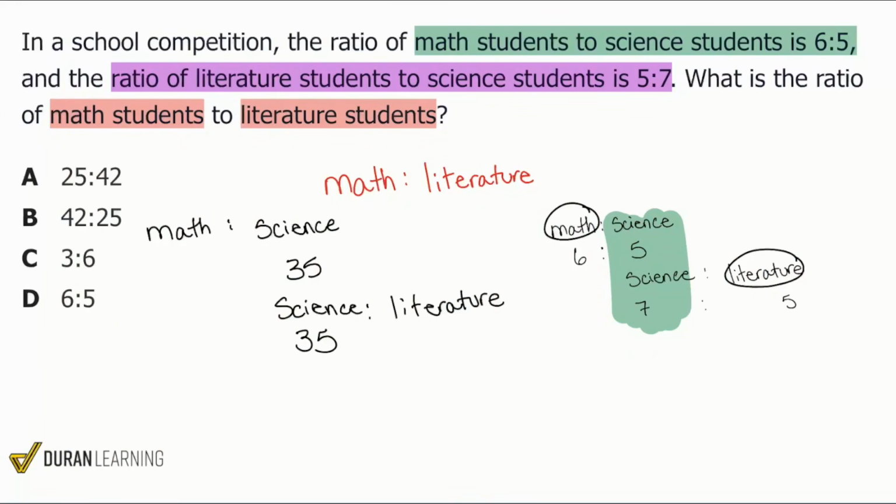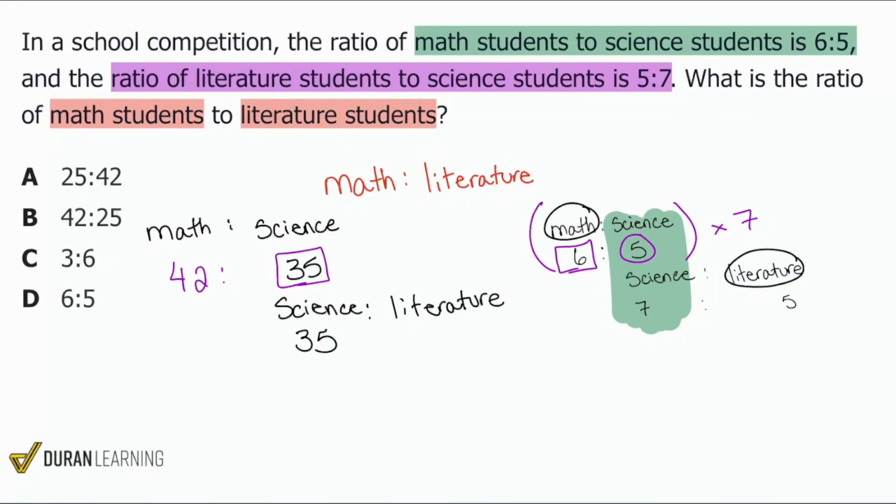So watch what I'm going to do, everyone. I'm going to take this first ratio and just multiply it by 7. That's all I did. The 5 times 7 gives us the 35. Help me out, though, everybody. What is 6 times 7? 6 times 7 gives us 42. Okay, cool. Now, notice what I just did.